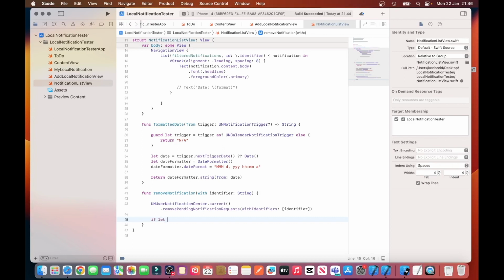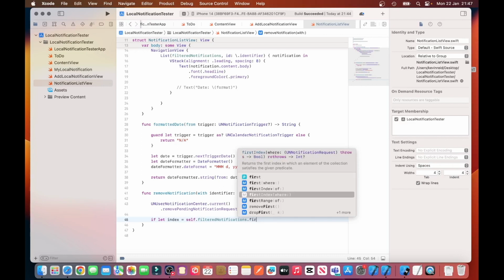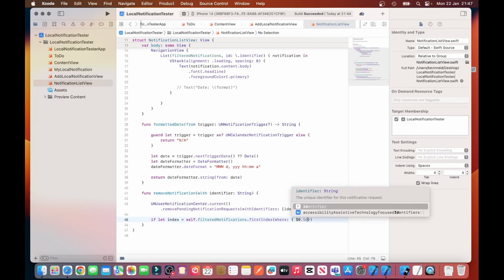If let index is equal to self.filteredNotifications.first index, $0.identifier.